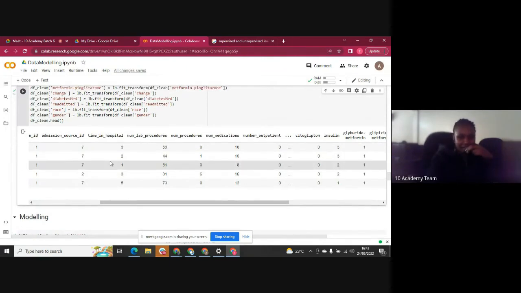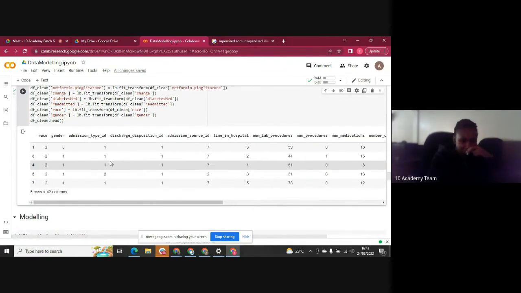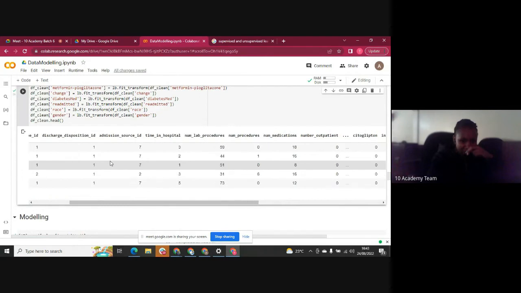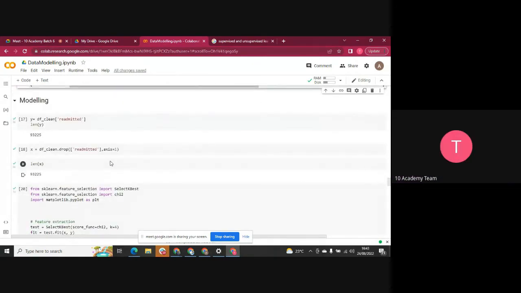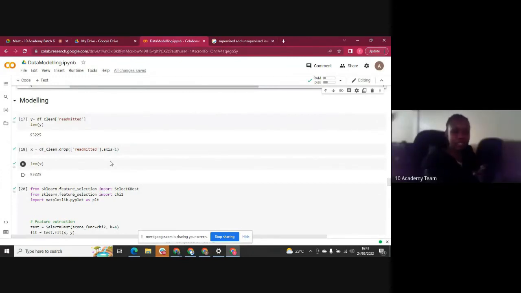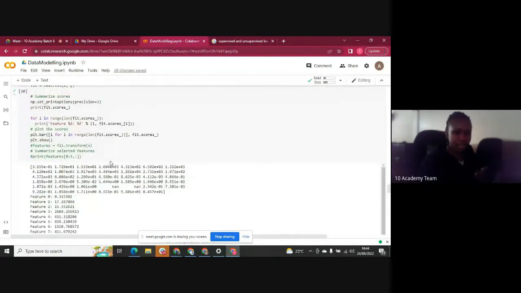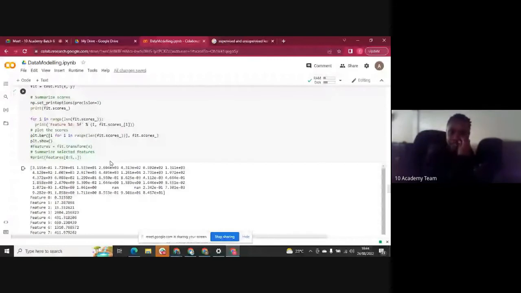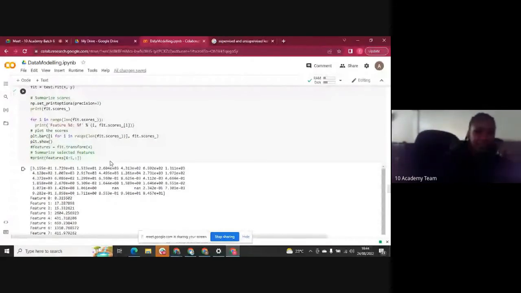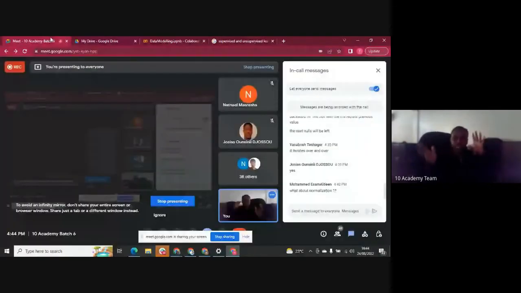Okay, now we have our data, it has no null values, and it is in a way that our machine can understand. Then we go into modeling. For our case, I will look specifically into labeled data, and a classification, but we'll also look at what a regression problem looks like. When we are doing modeling on labeled data, we have two main important things: the features and the label.